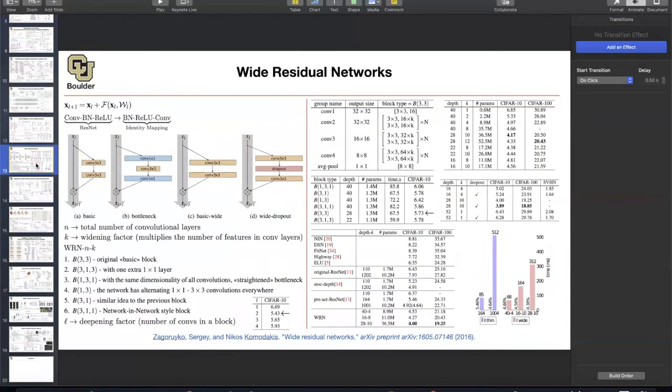And then we learned about wide residual networks. So far everybody wanted to go deeper. This paper said, wait a minute, maybe we can go even wider and actually get more efficiency. Maybe there is no need to go 1001 layers deep. Maybe it's enough to go wider and less deep rather than having 164. Maybe it's enough to have 40 layers deep but make things four times wider.